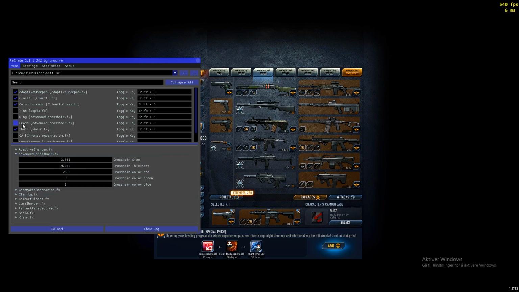This you want to use the cross, not the ring, because that's not needed. That just looks bad. Anyways, what you want to do is have the cross. I'll turn this other one off here. The cross, you want to pull it all the way down and make it as thick as possible, so it's more clear to see where the dot is, and you can be more precise more easily that way. So crosshair size all the way down, and crosshair thickness all the way up.